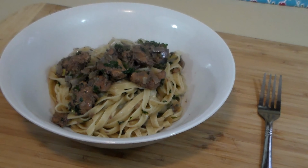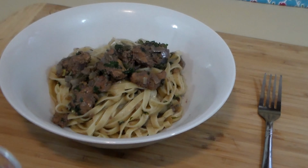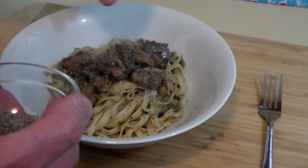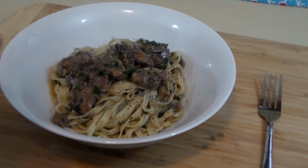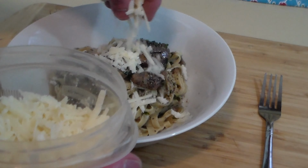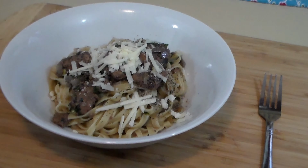Alright, so we have a bowl of steaming goodness. But it's not done. We got to go ahead and garnish it. First, what we got here is some ground black pepper, and apparently we want to be generous with that. Okay, and then the crowning achievement is that grated fresh Romano cheese, imported from Italy. Yes, that looks about right.